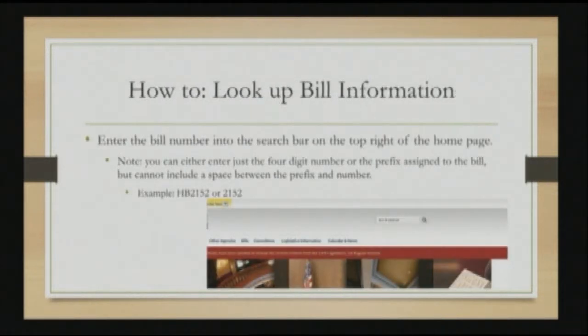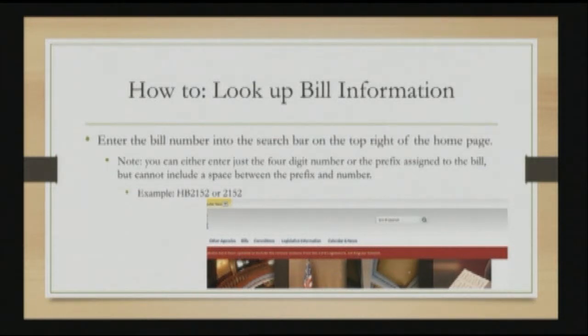Okay, so how to look up bill information. On the top right of that screen, there's a search box. If you hear about a bill number, say 2152, which is an air quality bill from last year, and you want to look it up and look at the bill text, look at the summaries, anything like that, you enter it in that box.